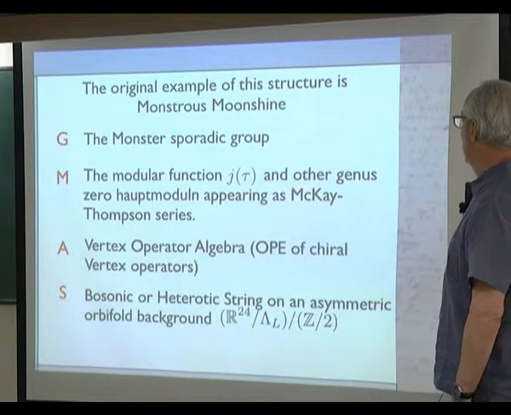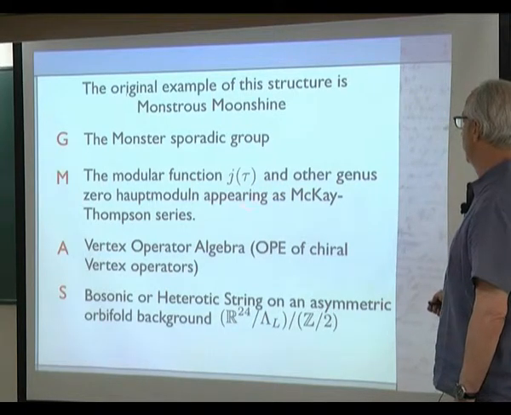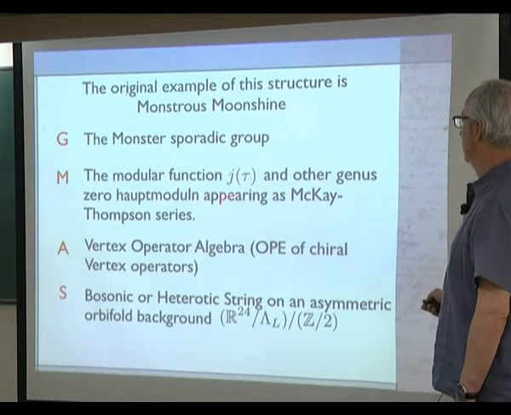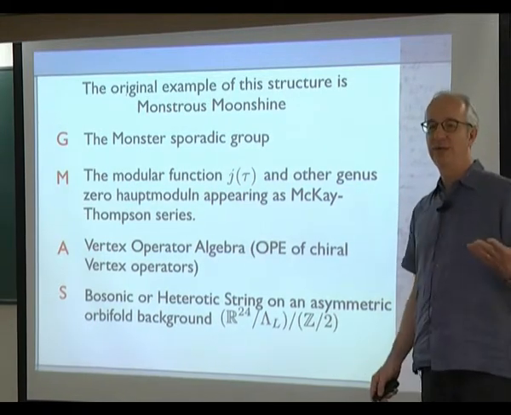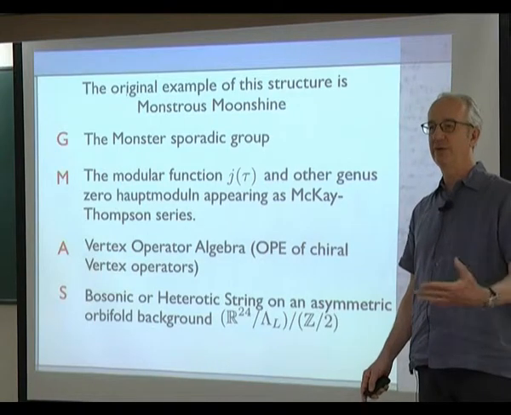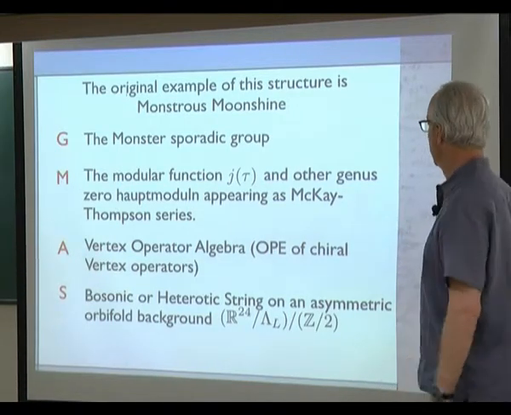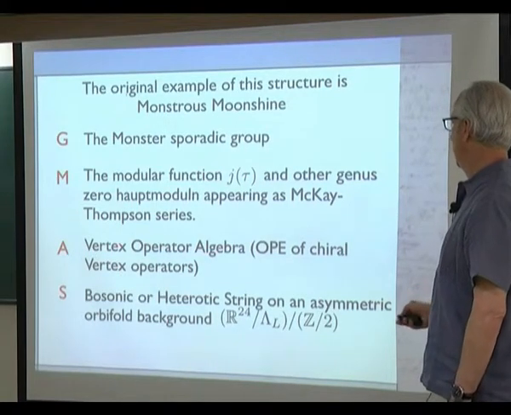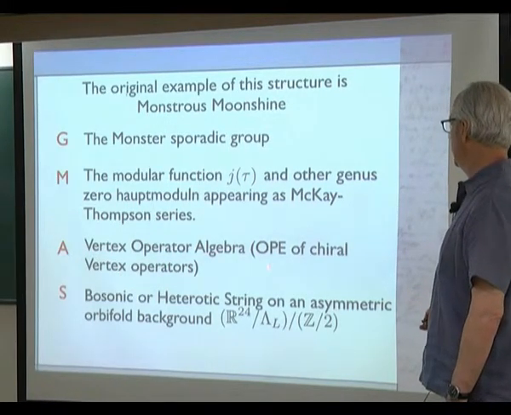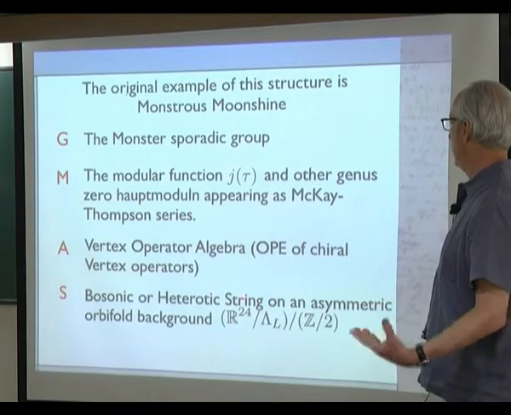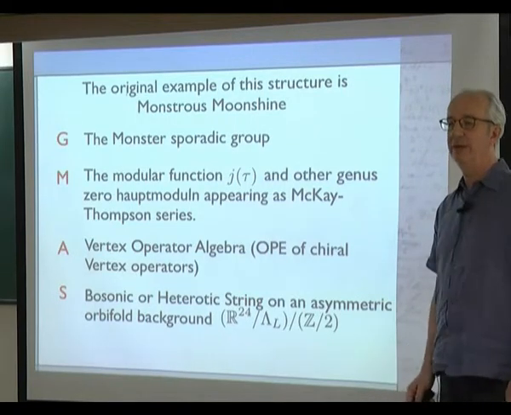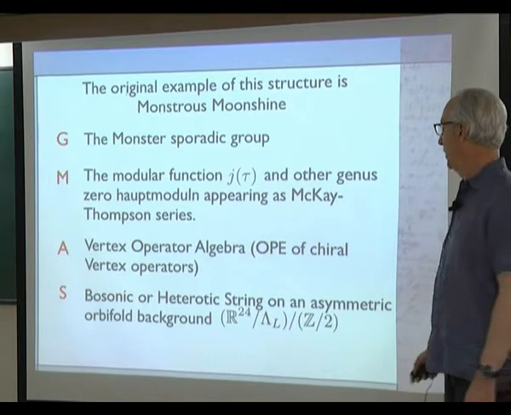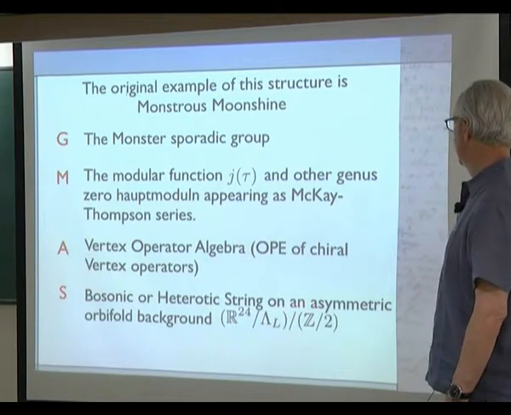And there are other objects, which I will describe a little bit more, which occur by doing the same kind of construction that I just discussed, where you take representations and replace them by characters of particular conjugacy classes that give analogs of j of tau called Hauptmoduln. There's an explicit construction in string theory of a conformal field theory that has the monster as its symmetry group. And that construction was found by Frenkel, Lepowsky, and Meurman.